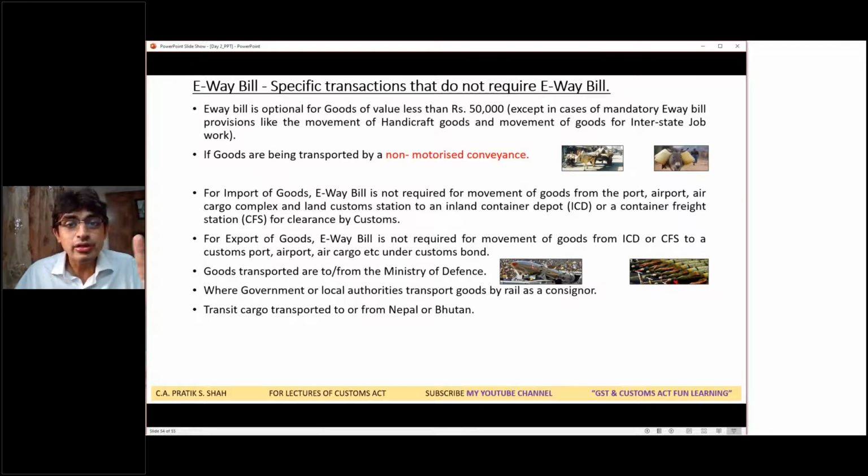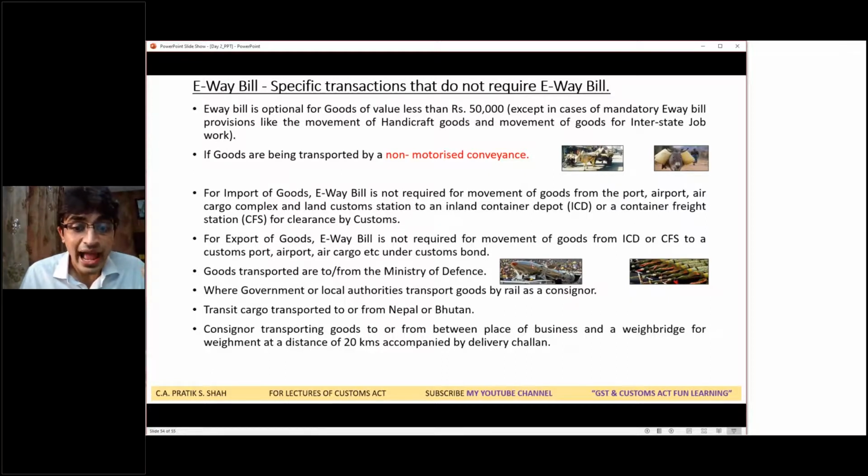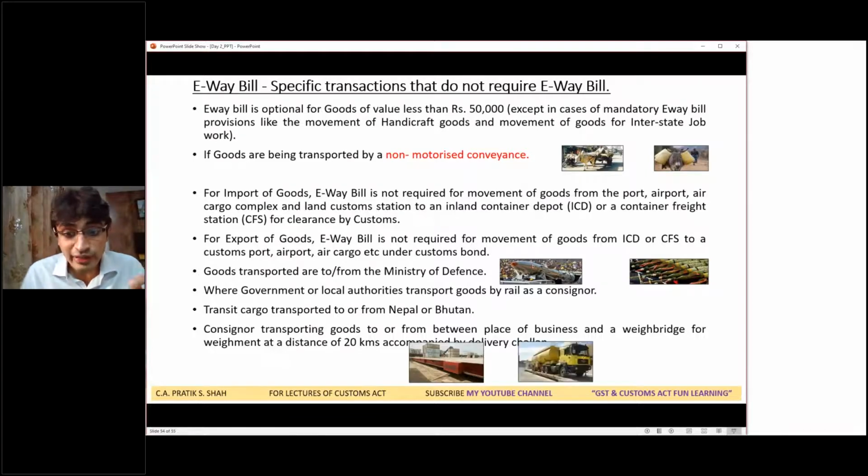Okay, but Nepal doesn't have good ports. Custom port, they are not that good. So this US person sends the goods to India, and then India sends the goods by road to Nepal. Transaction is between Nepal and US, but Nepal does not have a port. This is known as transit cargo. So for such transit cargo, e-way bill is exempt.